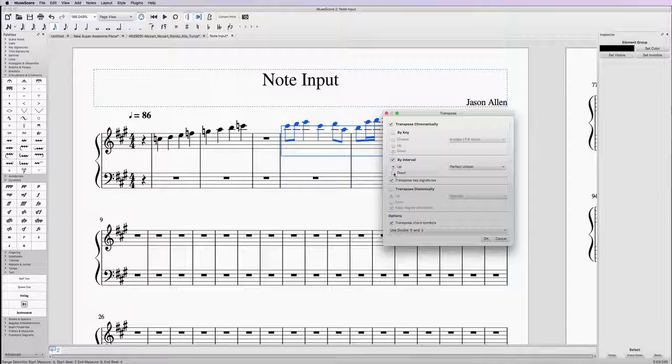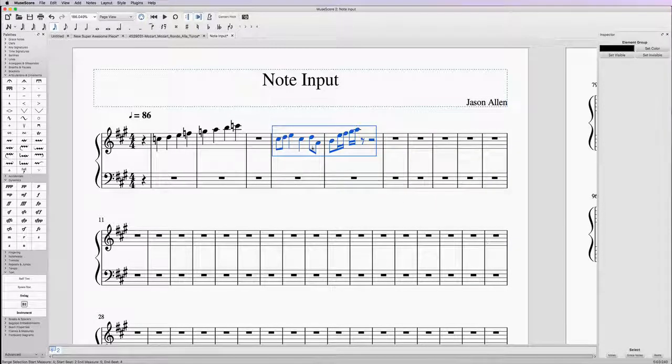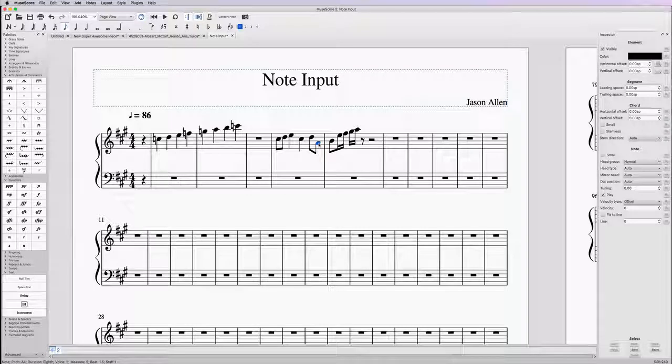The easiest would be by interval, down, perfect octave. And that shifts a whole passage down an octave. So if you're shifting just one note down an octave, the arrow key is probably the fastest way to do it. If you're shifting a whole passage down an octave, then select it and go to that octave transposition menu.